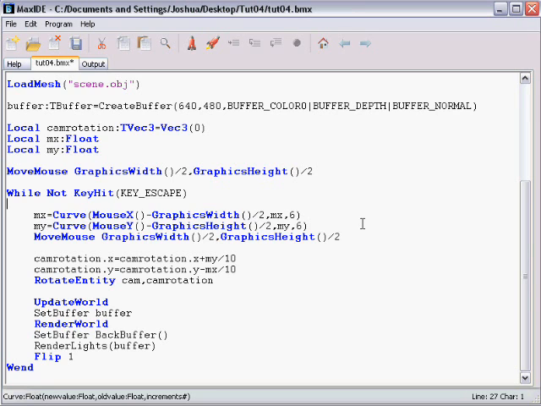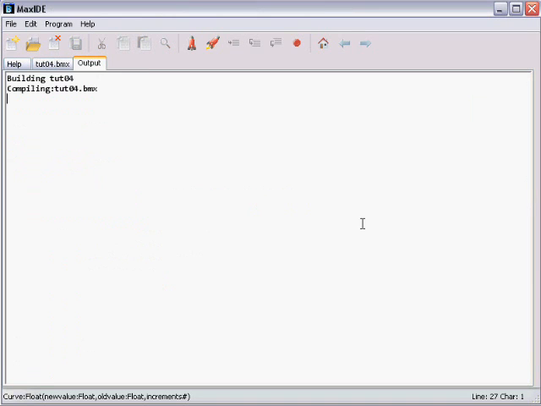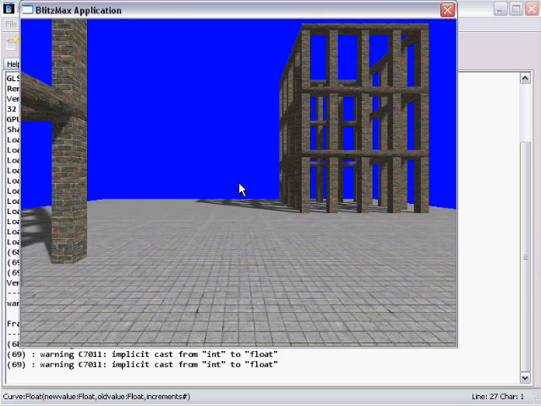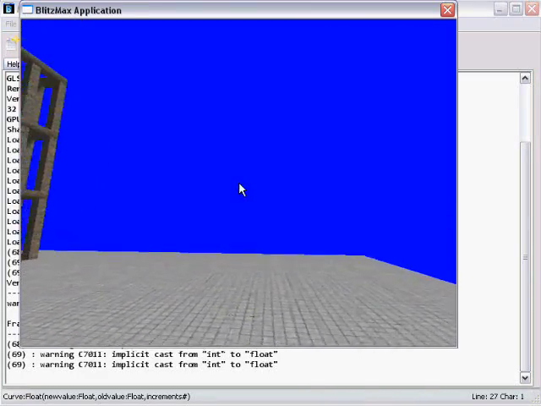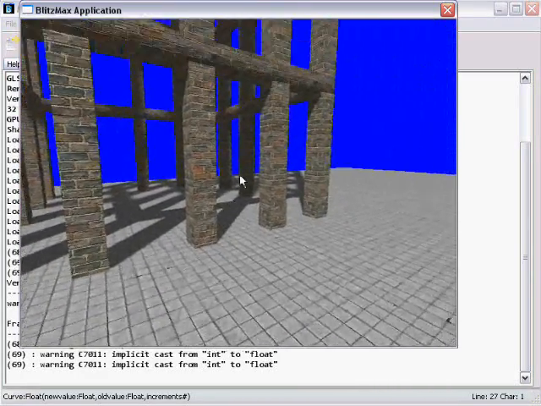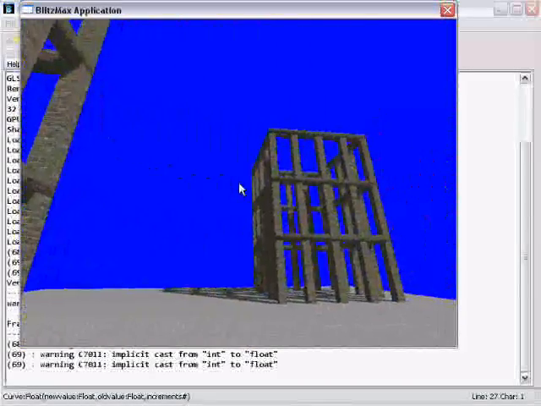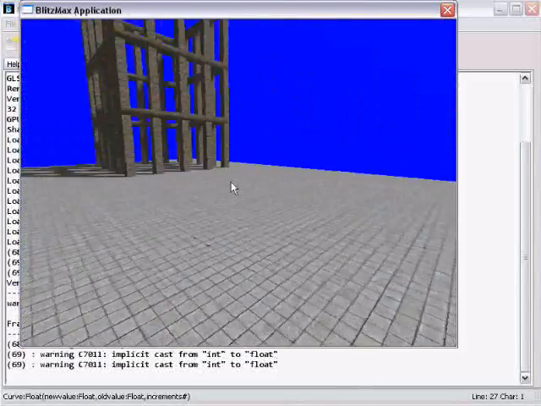And let's run it and see what happens. Okay, that's much better. It's smoother, it's easier to control, and it doesn't feel so jerky.